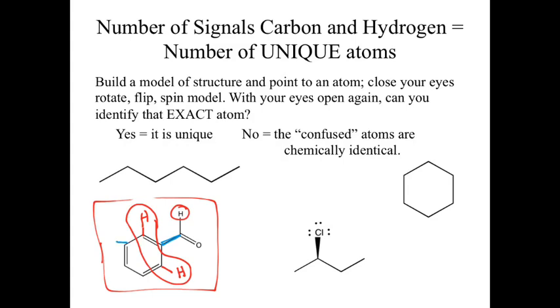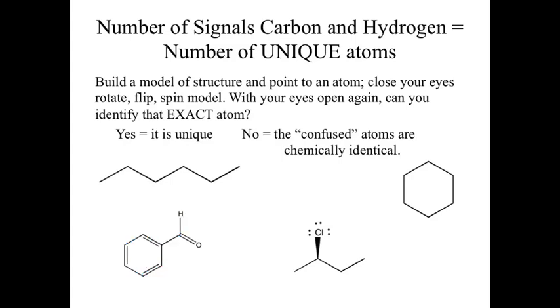If we go through, we should also find hydrogen, hydrogen, one difference, and then we've got that last hydrogen out here. So if I was really careful with the color coding, we would have 4 different types of hydrogen within that structure. So hopefully both that one and the hexane were relatively straightforward. So now let's shift to 2 more challenging ones. Alright, let's take a look at the cyclohexane. Alright, how many different hydrogens are on that structure?